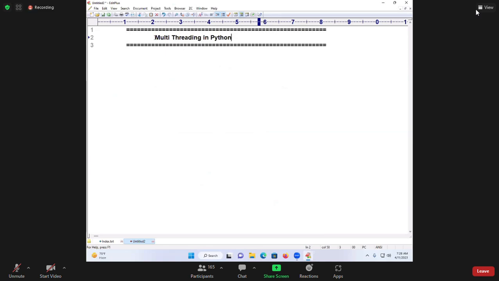Now I am entering into multi-threading in Python. What exactly is this multi-threading? Now I am going to give you the clarity. So let us start with multi-threading. In IT, I'll start from the beginning onwards. It is a completely new topic for you. We are understanding the importance of multi-threading. Even in Java it is there. Even in .NET it is available. Even in any competitive programming languages this is available. C language has no multi-threading. C++ has no multi-threading available.